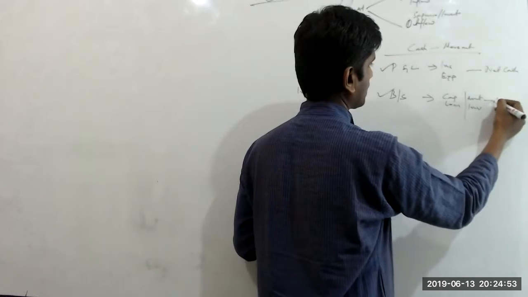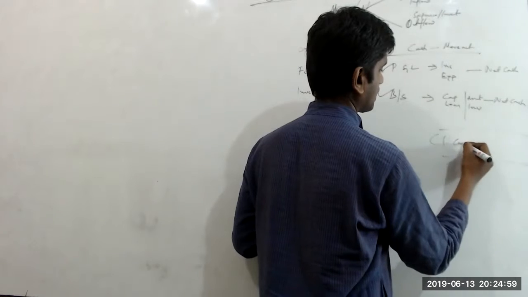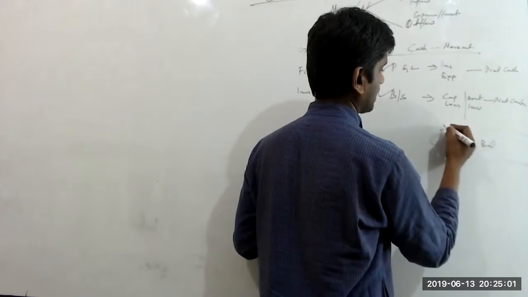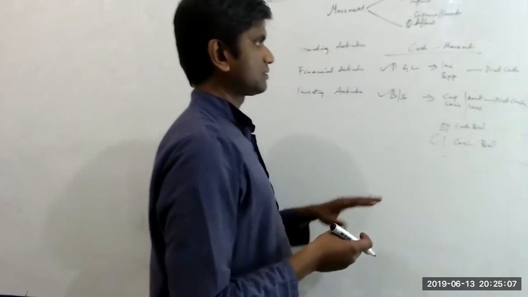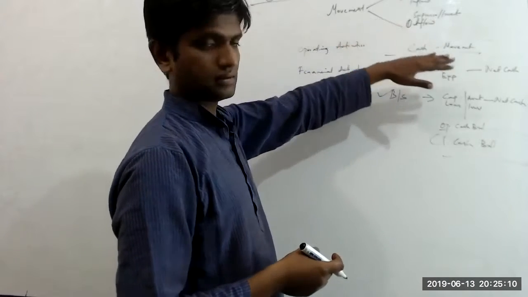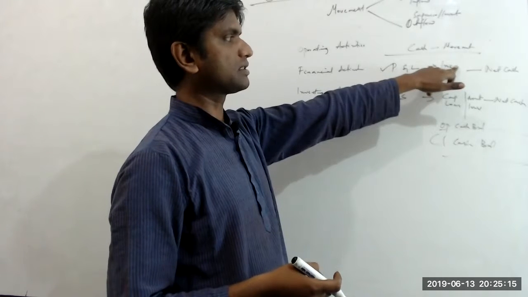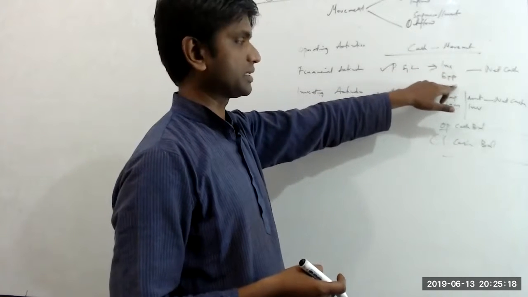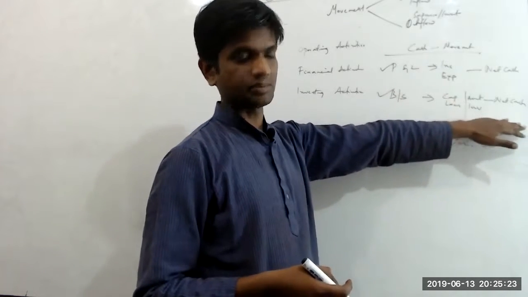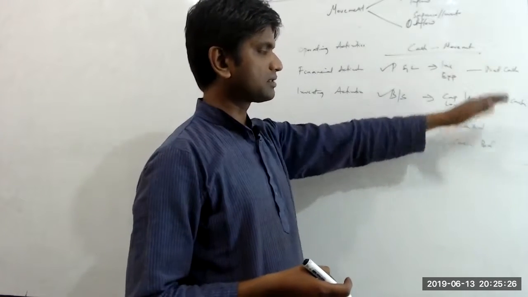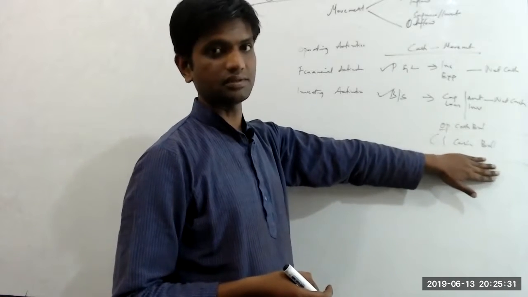in the P&L and the net cash movement in the balance sheet is nothing but my closing cash balance. Of course, you can add the opening cash balance. My opening cash balance plus or minus the net cash movement in the P&L, because my inflow of cash is through the income and my outflow of cash is through the expenses. Plus, there is a cash inflow and cash outflow due to the liabilities and assets respectively. Add my opening cash balance, that naturally should reconcile to my closing cash balance, right?